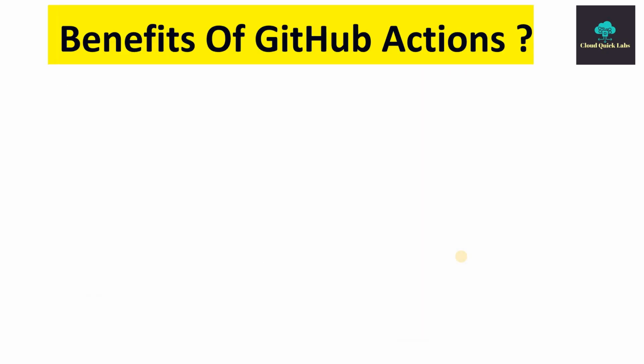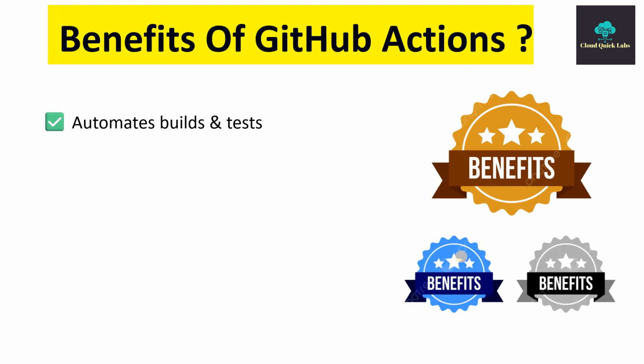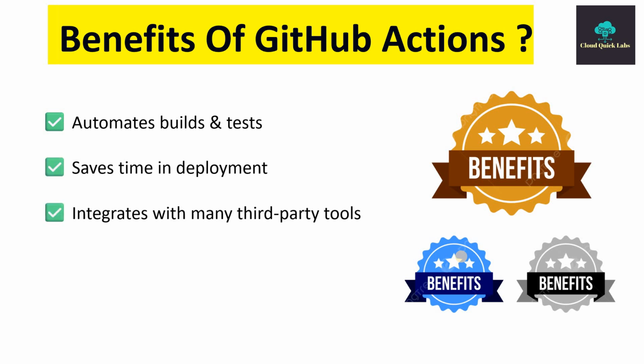Okay, now with that, let's go to the next topic, that is the benefits of GitHub Actions. Of course, every tool and software that we use in the software development lifecycle has its own benefits. Here you see that it comes with the benefit of automated build and test, which saves deployment time, integrates with third-party tools, and is easy to set up and customize. On top of this, it helps developers seamlessly test their code immediately whenever they want. That's where the benefit of GitHub Actions comes in handy.